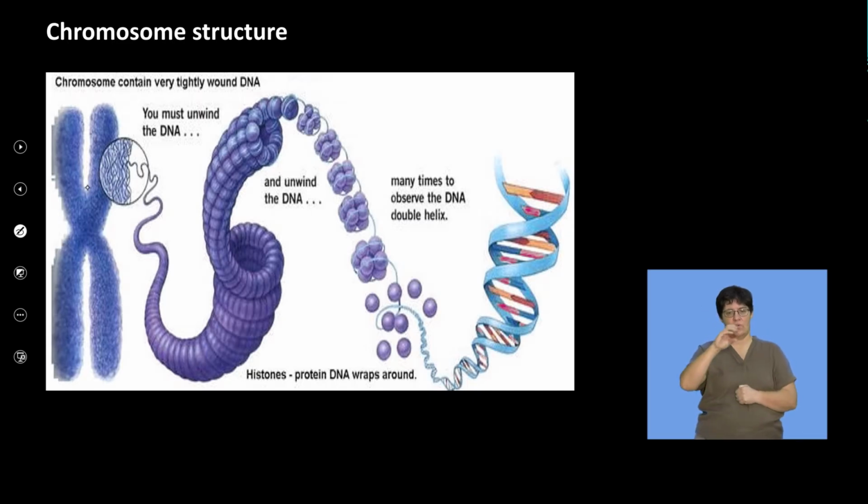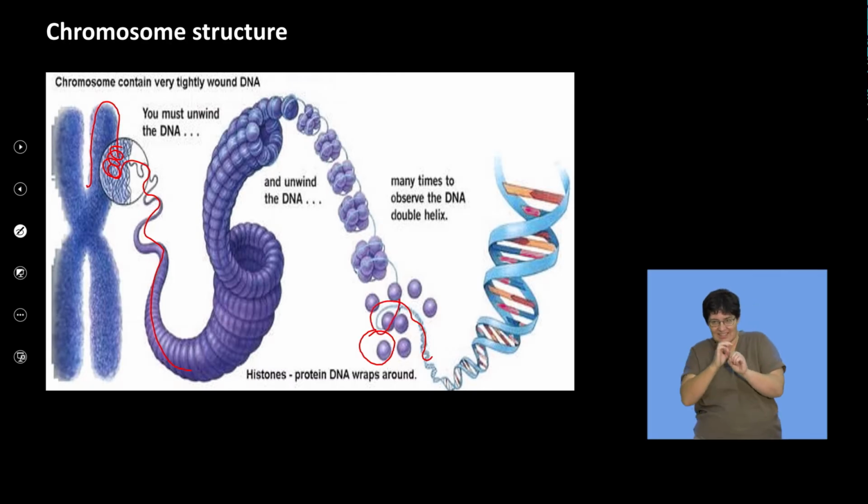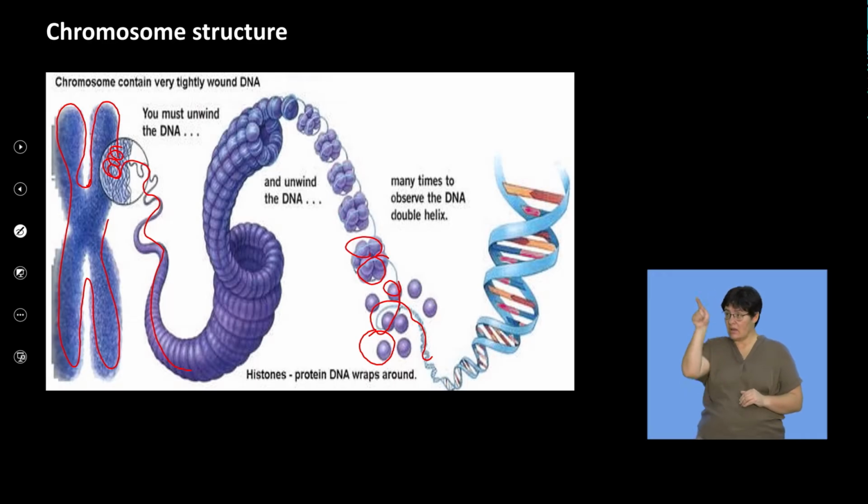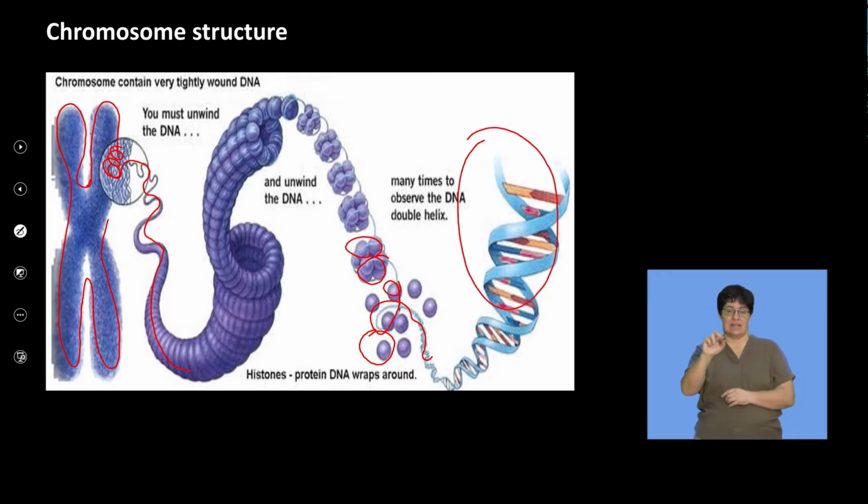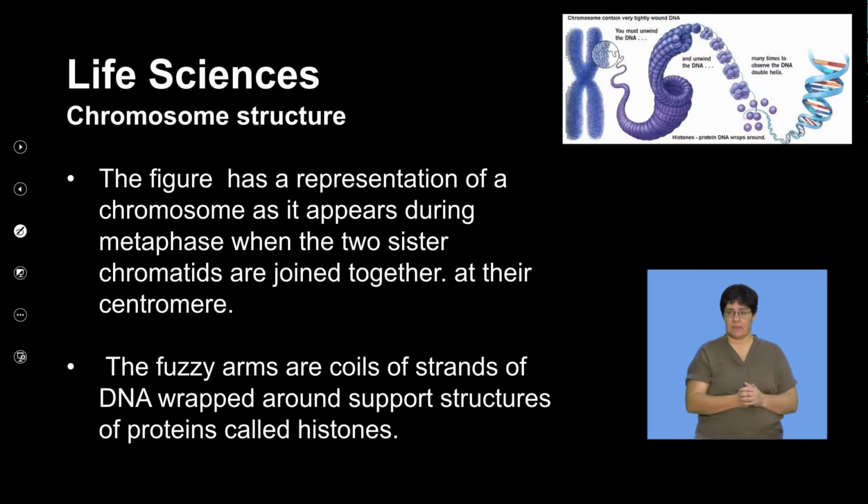So as I said, this chromosome, if we unpack that, you can see that it's a wound up structure that is now wrapped around these histone proteins. So DNA is wrapped around these histone proteins into compact structures, which are further arranged and coiled up into these compacted structures called a chromosome. It's important that when we draw and illustrate chromosomes, you understand that that chromosome is made up of essentially DNA. Cool. So that is essentially the chromosome structure that we talk about.